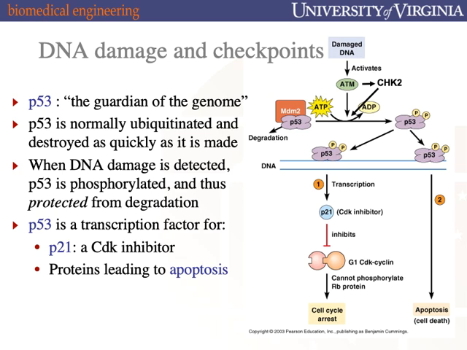Unless the damage is really bad. If the damage is really bad and so extensive, then the ATM CHK2 activity is sustained. P53 transcriptional activity is sustained. As it's in the nucleus longer, it has opportunity to find other loci in the genome and turn on, let's call them less potent transcriptional targets of P53. And many of those targets drive programmed cell death, apoptosis. Decision being here, well, better to sacrifice this cell because it's broken goods now at this point. The damage is so bad.